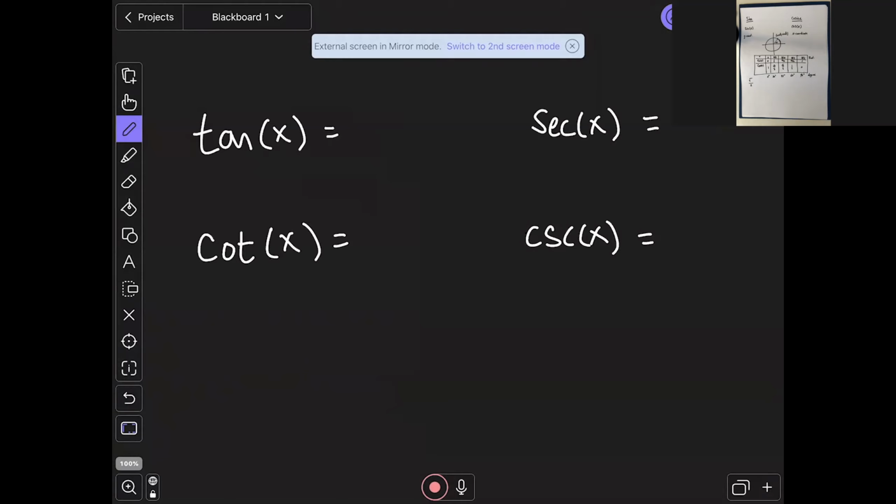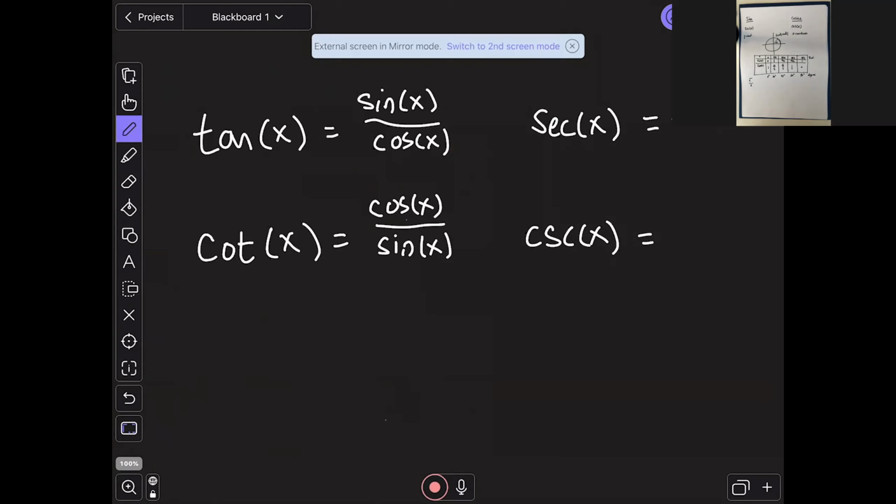And if you've seen this before, what we're going to do is use sine and cosine to represent all of these functions. So tangent is defined to be sine divided by cosine. Anytime I have a tangent value, anytime I'm thinking about this function tangent, I'm always going to go back and think about, hey, what is sine and what is cosine? And then if we think about cotangent, we're going to do the opposite here. We're going to do cosine all divided by sine.